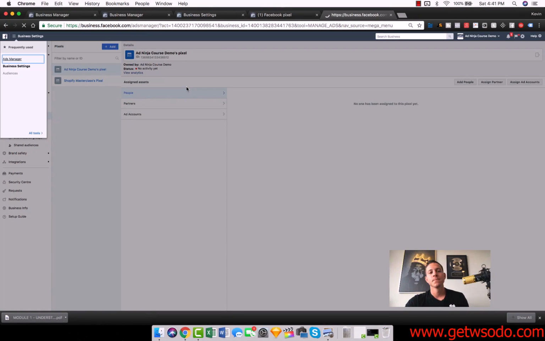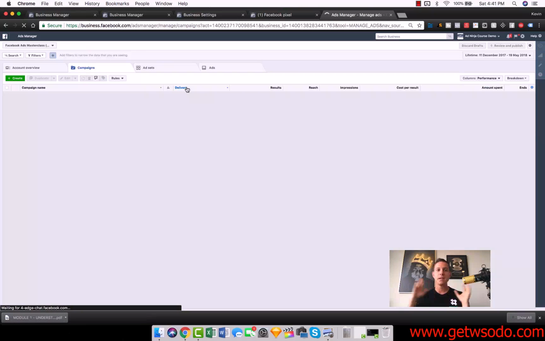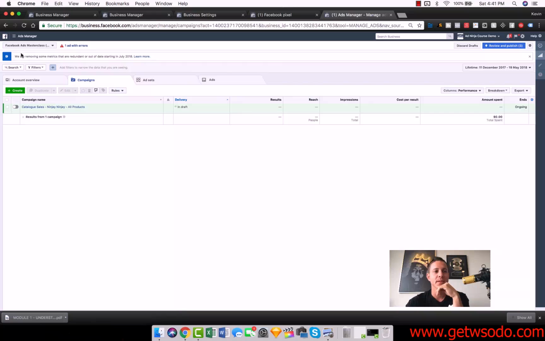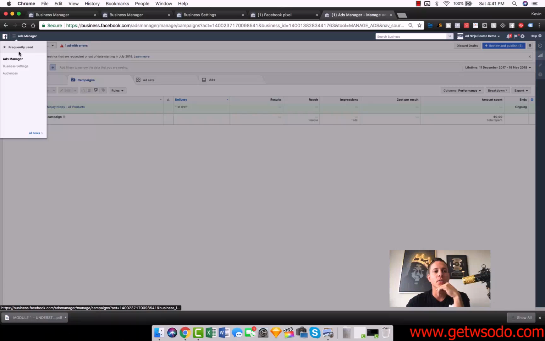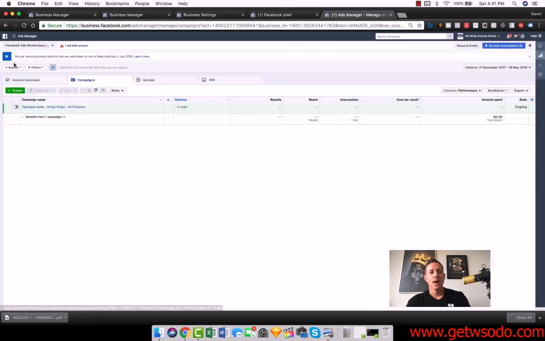And so those are the main things that we're going to be using in Business Manager, and I just wanted to give you guys a little warm up for it. Understanding the things that I just explained is 99% of what most people are going to do in Business Manager. What I did just now was up in this hamburger menu in Ads Manager, and this is where we're actually going to be running our ads from. Once you set up, assign a page that you're an admin of, and create an ad account, then you'll be able to go into Ads Manager here. This is where the magic is going to happen, where we're going to create all of our ads that are going to make us a ton of money, guys.